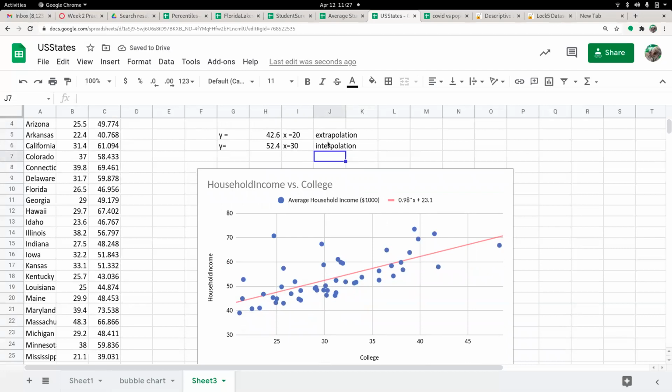So I can make predictions using numbers that are within the range of the data I started with, which means between the mins and the maxes. Extrapolation means you pick a number X or Y that's outside the mins or maxes.